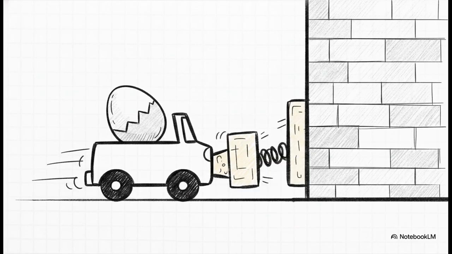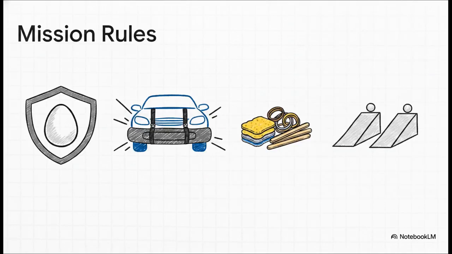Which brings us directly to our engineering application. Here is your mission. You need to build a toy car bumper to protect a highly fragile payload that is crashing into a solid wall. We're taking the physics we just verified and using it to engineer a life-saving solution on a miniature scale. Of course, every good mission has rules. The crucial point here is setting up our criteria and constraints so we have a completely fair and safe way to evaluate our engineering designs.